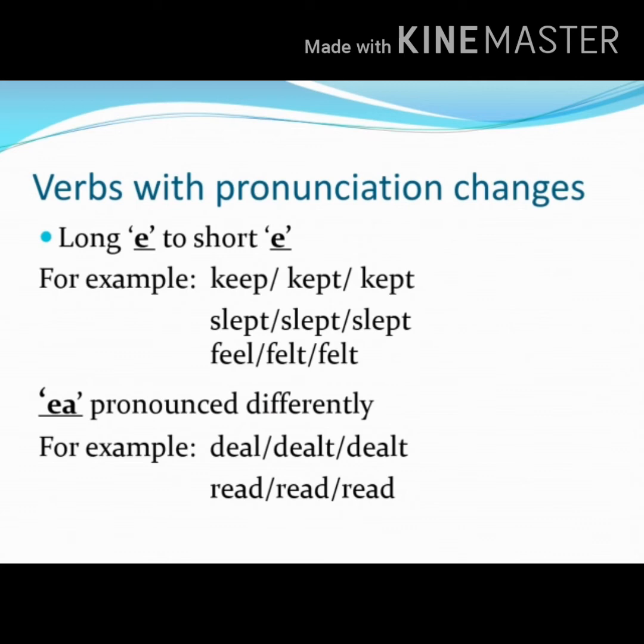In another group of verbs, the EA sound is pronounced differently. For example, in deal, it is pronounced with a long sound, in dealt, the past form, it is pronounced with a short sound, and in the past participle again, it is pronounced with a short sound, that is dealt. In the same way, read, the long sound of EA is pronounced differently in the second and third form as read.